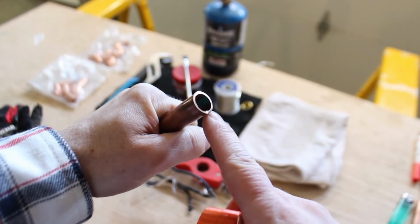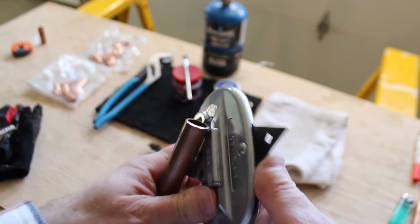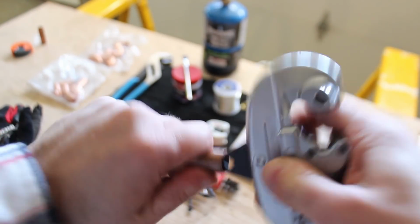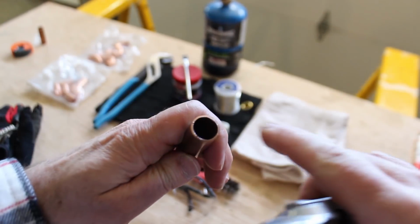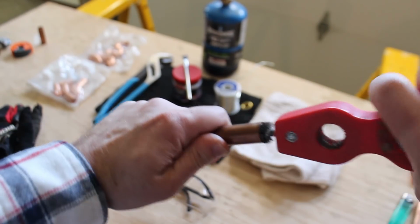There's no deburring tool on the AutoCutter, and the little lip that's created by the cut can cause your pipe to be a little bit noisy, and it can cause pitting inside the copper pipe. So you have to ream it out using a reaming tool like this one on the Rigid number 15 tube cutter. You also want to clean out the inside of the pipe.